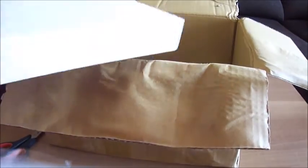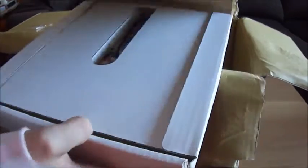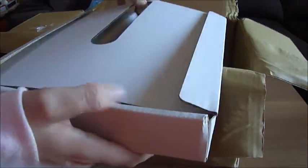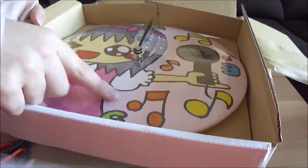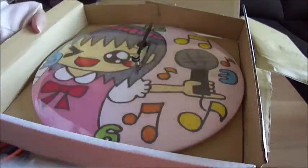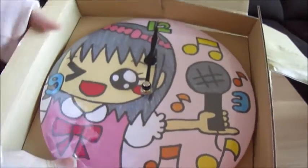Okay. So this, I think this is the clock. Well, it must be the clock. Her birthday clock. And chun-chun, it's really big. I thought it was a bit thinner, but I don't mind. I really love it, as you can see. Okay, extra well packed. I'm really glad it was. It could break. Okay, it's really, really, really cute. Oh my god, I love it.